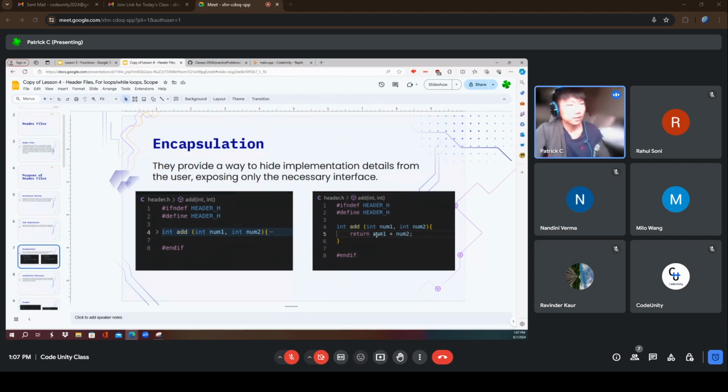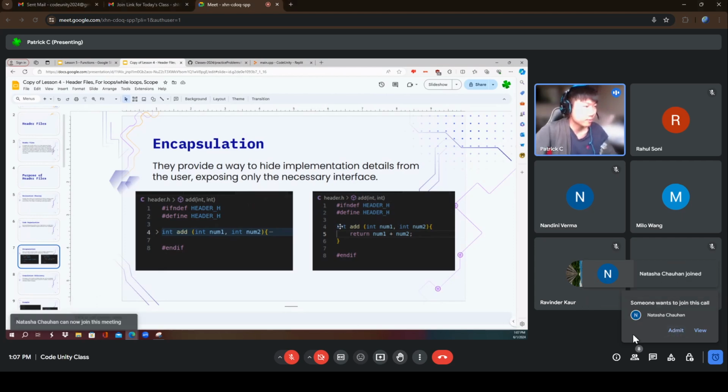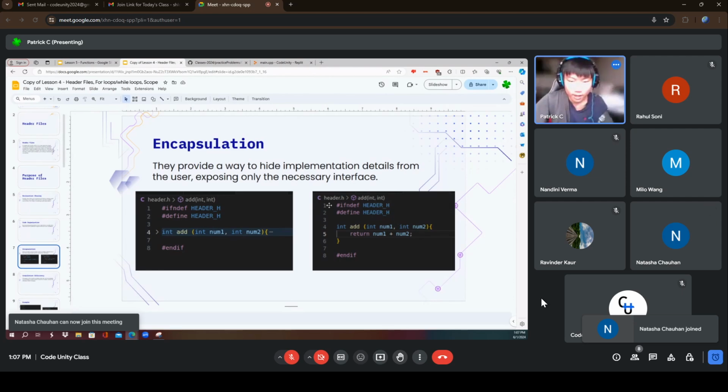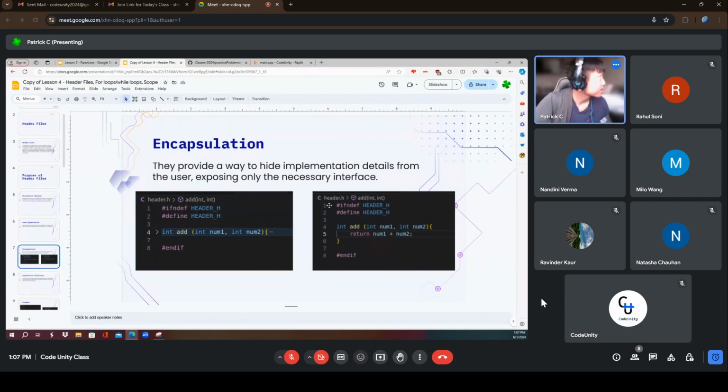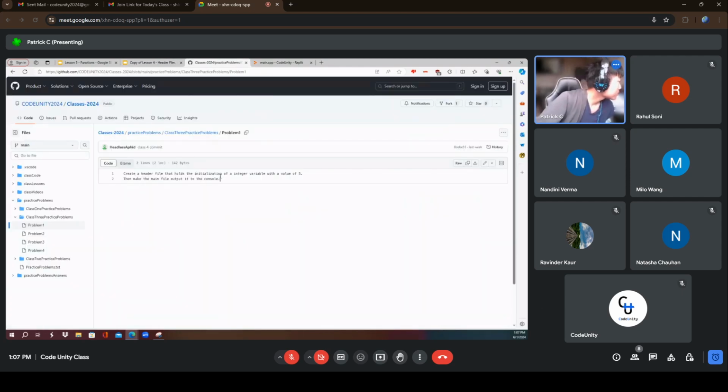Let's say you wanted to define a function, but you don't want to do it in your main file. You can have an additional file along with your main file, add all the information there, and just call it into your main file, so there's not too much code in your main file. The information is just stored elsewhere. So the question is, create a header file.